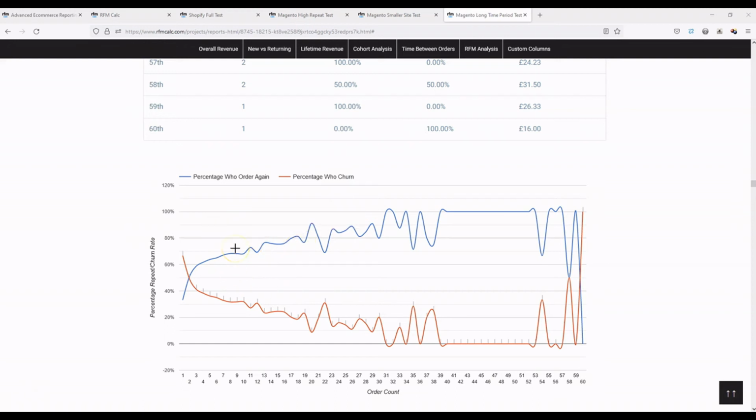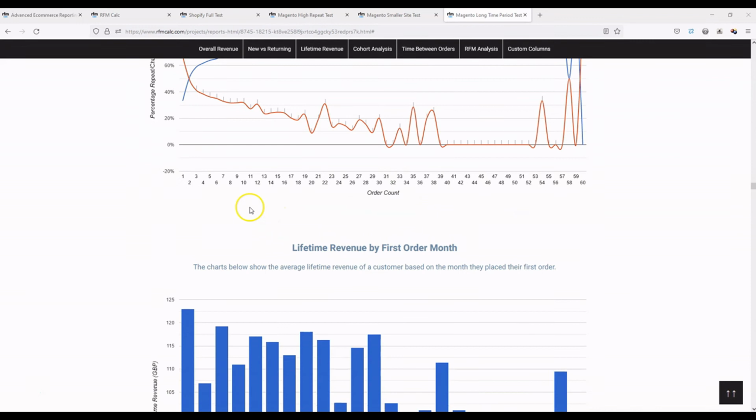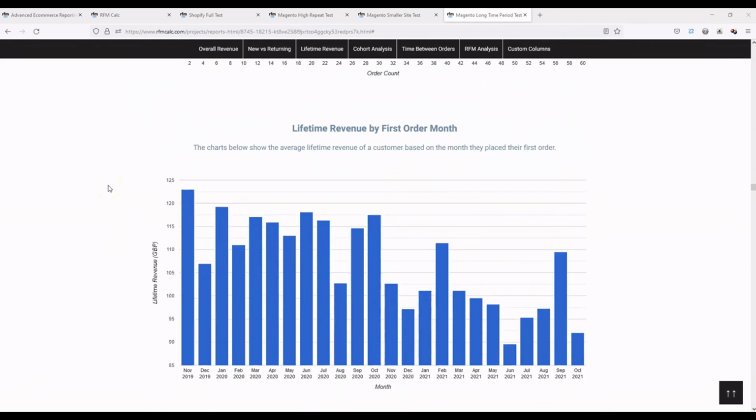But then you can also look to improve these metrics and say, okay, if we do more retention between the second and third order and third and fourth order, if we do more focused work on that, can we get even more customers to come back and build that loyalty? And it's massively important. This data really gives you such a solid starting point in terms of justifying that to a business. It's incredible. It's fantastic data. You can see I'm very passionate about it. But a lot of e-commerce brands really don't understand this, and obviously that's why they come to RFM Calc to get this data.